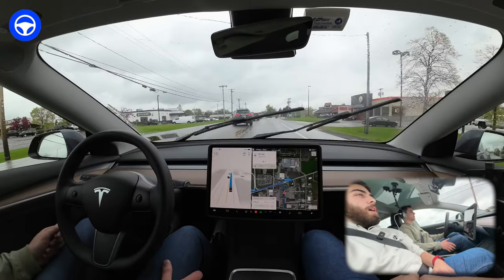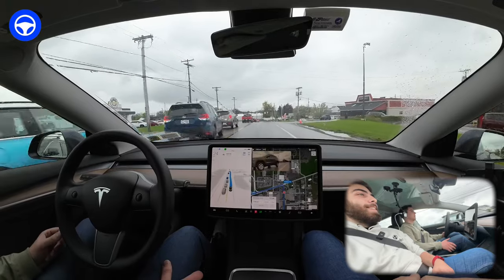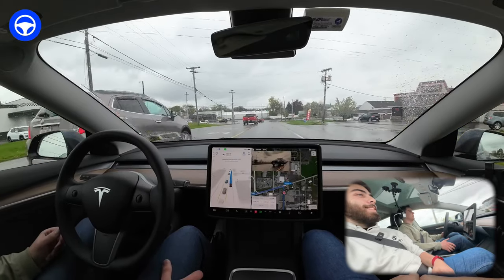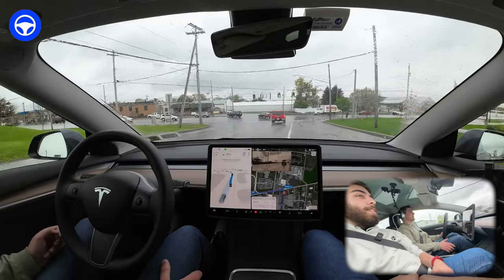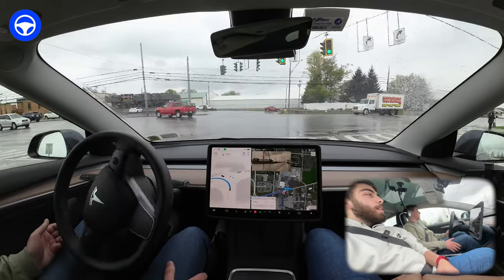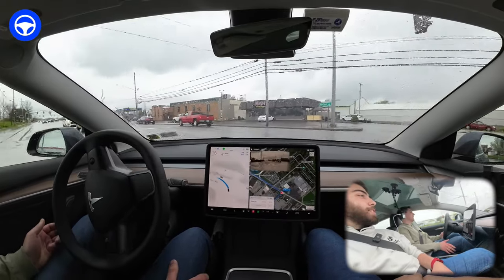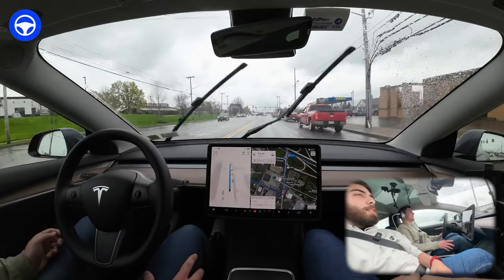There's a weird situation here — I wonder if beta is just going to pass all these cars and then realize... oh wow, it actually took that gap! There's a Tesla right there. Wow, that was very interesting — that was fun. Before version 11, that would not have taken that gap.